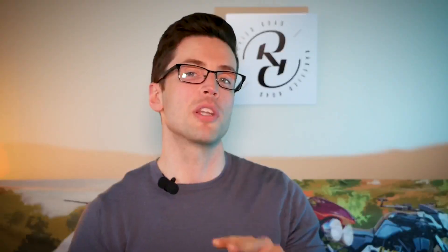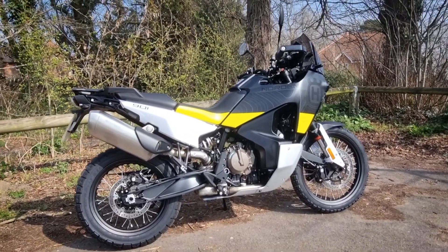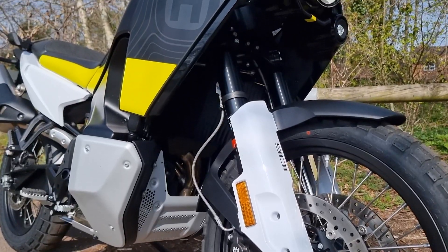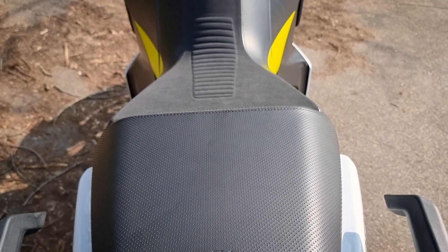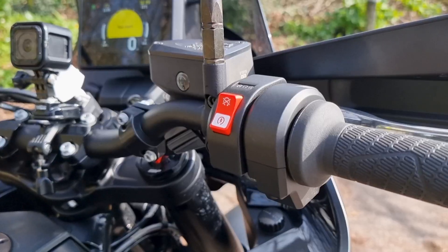Let's start with two key points. Firstly, the looks of the bike. Although I think it's attractive, I recognise that not everybody thinks it's attractive — it is a subjective point. But you have to at least agree that it has its own identity and stands out from the crowd somewhat. Is that enough to justify its price point though? The second key point is that it comes in at £12,349, which is slightly more expensive than a lot of its competition.